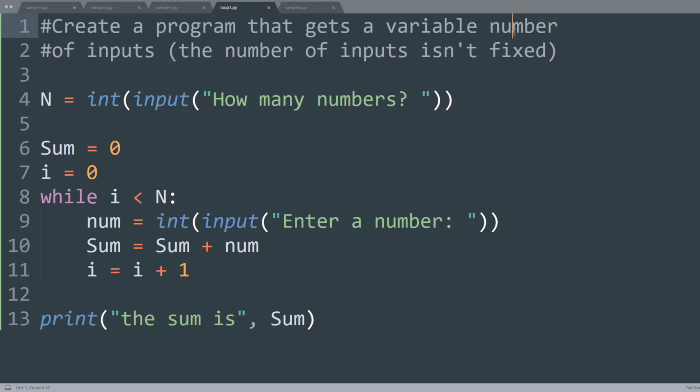Now let's go back to one of our previous examples. This is our loop1.py. Let's transform this loop here into a for loop. So we want to make it do the same thing, but instead of using a while loop, we'll use a for loop. So obviously, what do we need to change here?